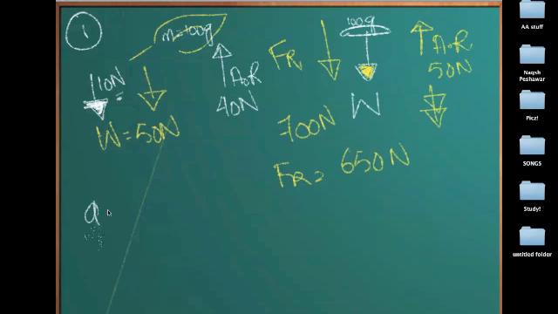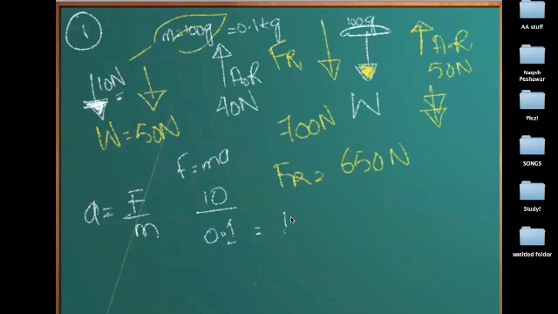Let's see. Acceleration is given by force divided by m. This is taken from the same formula, F equals ma. So the resultant force in this one is 10 newtons divided by the mass. 100 grams would be equal to 0.1 kilogram. So divided by 0.1, the acceleration would be, let's say, 100 meters per second squared, which is quite a lot, because I have made up these values, so it doesn't matter, but we have to compare actually.